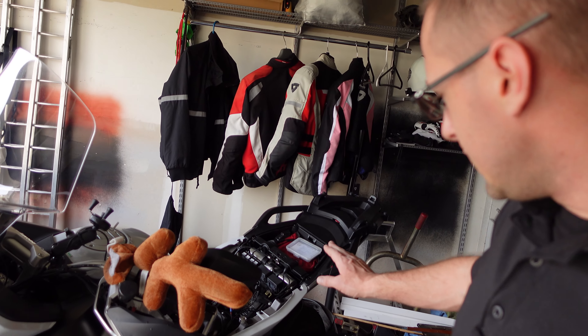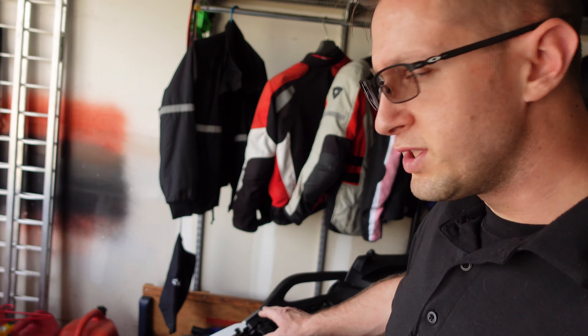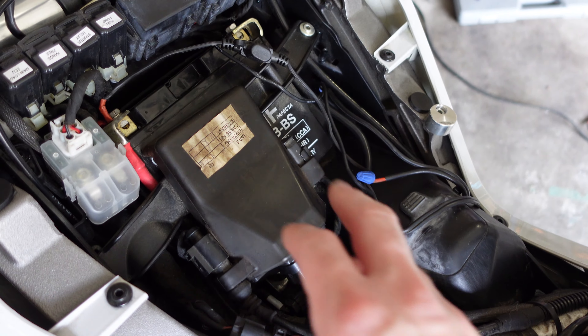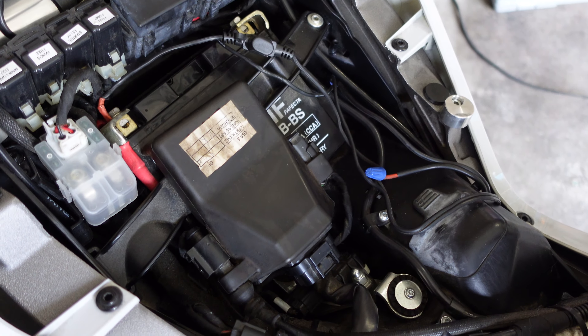It's been a couple of hours and our trickle charger is now showing green, meaning our battery is at least up to enough voltage to be put in the bike. I've taken the seat off the bike — if you're not familiar with the Multistrada, the key goes right under here near where the passenger rear sets attach. The rear seat pops off from the center and front and slides forward, then the rider seat just comes back off. When we look inside the battery compartment and general electronics space, we can see there's a bracket that holds the battery in.